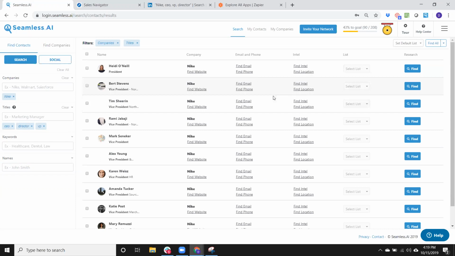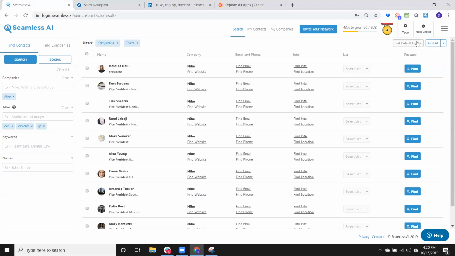Totally understand. And as you can probably assume, when you hit find, that's going to save that contact data so you can push it into the next stage of your processes, whatever call campaign you have set up, whatever email campaign you have set up. We will touch on the best ways to integrate that into your next steps, whether it's through a CRM import directly or downloading into a CSV. We will get there. The one thing I'm going to ask you to do first before you hit find on any of these contacts is come right up here to set default list.